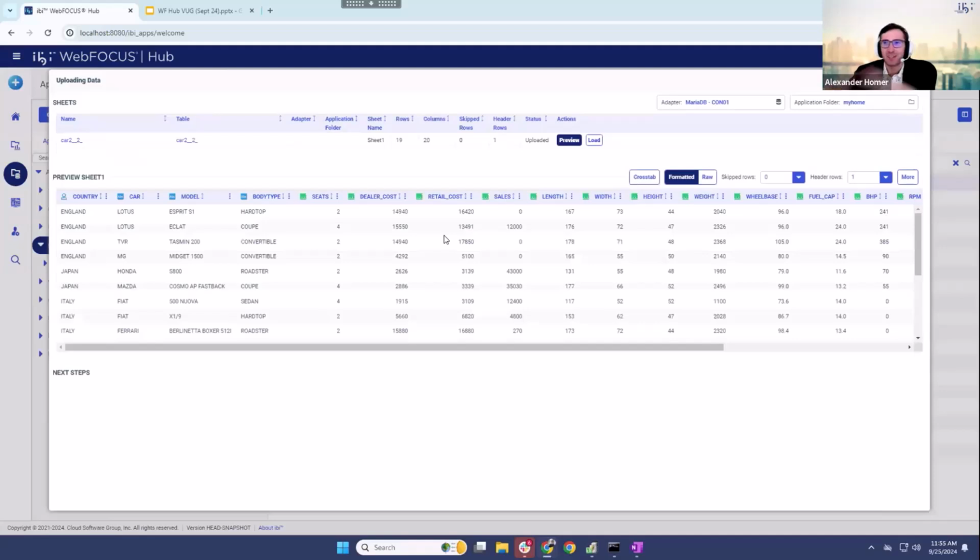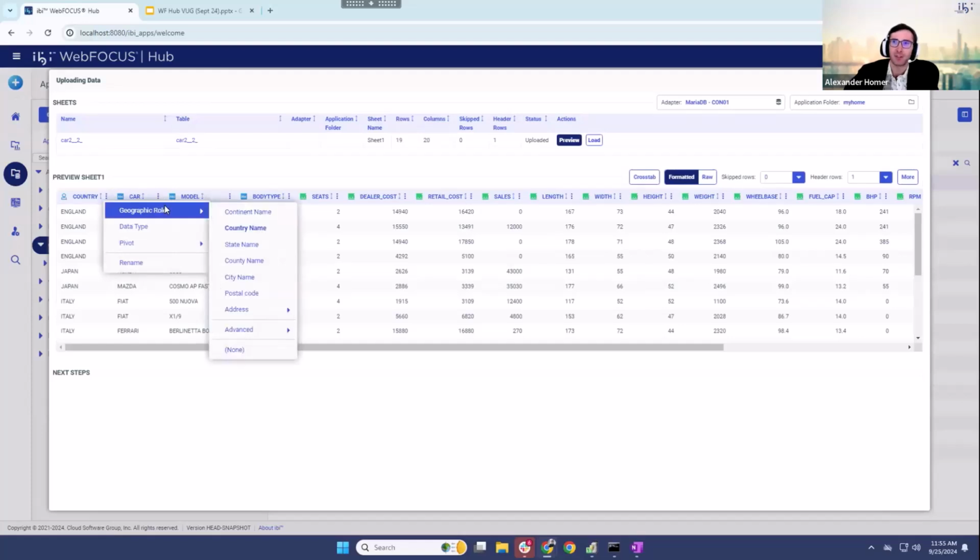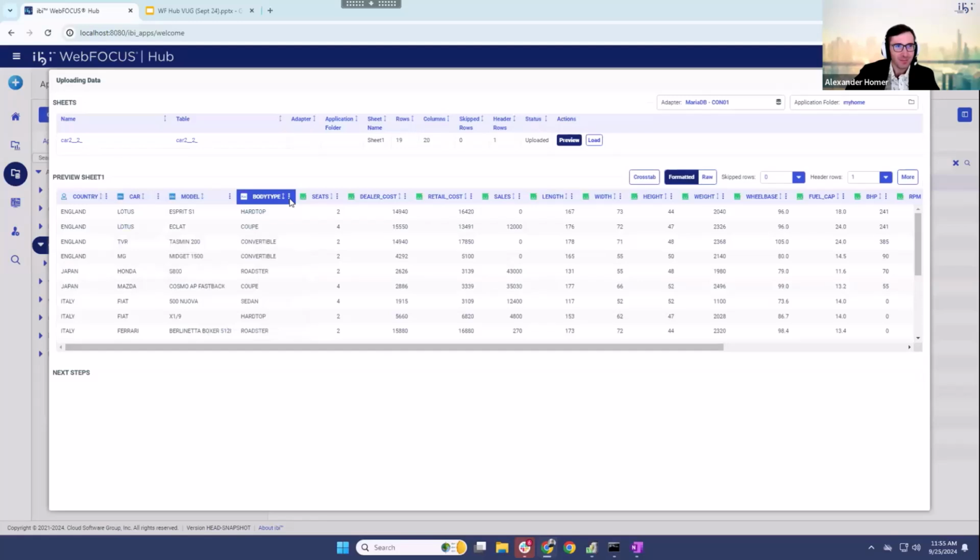And then it brings everything in. I can see all the columns from my spreadsheet. And there's some configuration I can do too. You can see this country has a different icon. I can change that. That's a geographic role that's used for mapping so that WebFOCUS knows how I should actually use that field. You can see here I have some other options up here that are more related to when I actually save this data to WebFOCUS and ultimately to some location where WebFOCUS can access it.